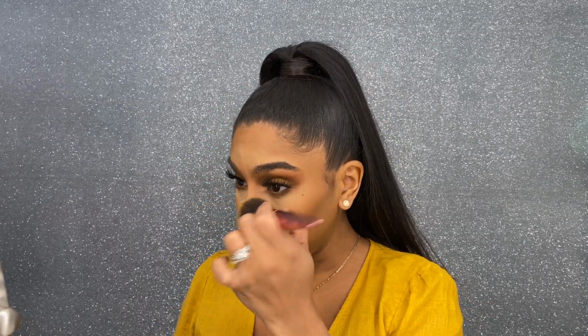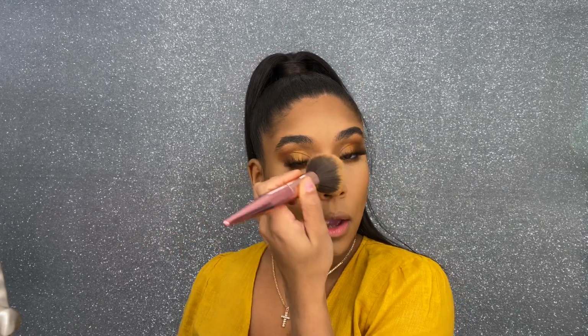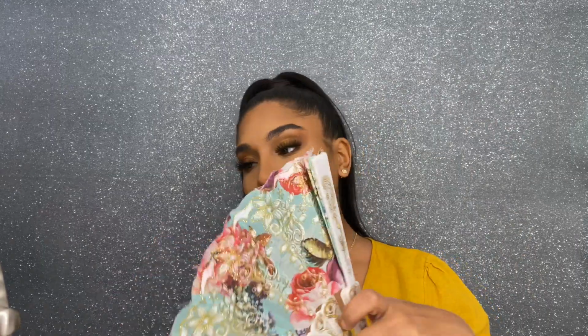Actually, I'm gonna go ahead and take this fluffy face brush, and I'm just gonna go ahead and take off the excess setting powder that I have on my face, and just blend everything out before we add more setting spray. Then I'm gonna go ahead and take my Urban Decay All Nighter spray, and I have a fan here, handy dandy fan.